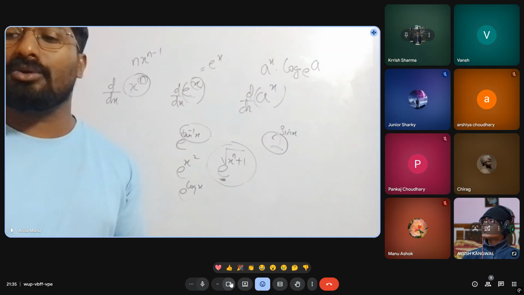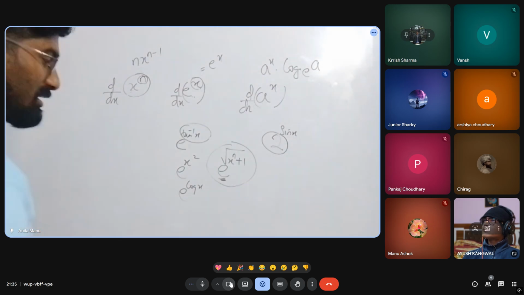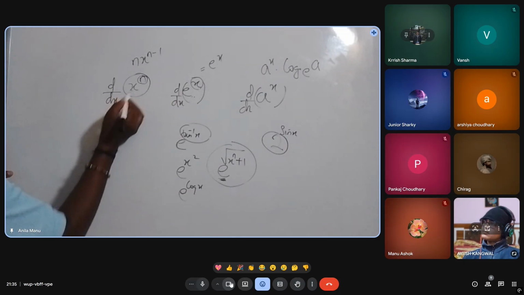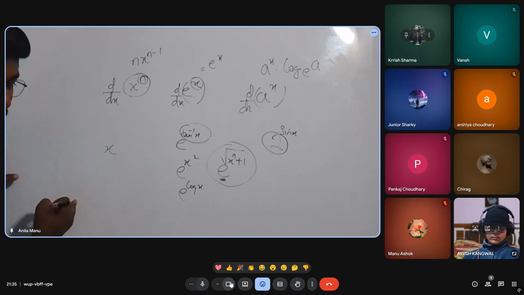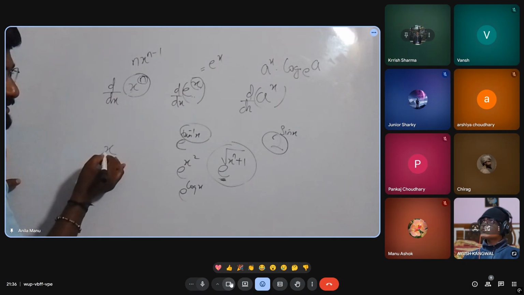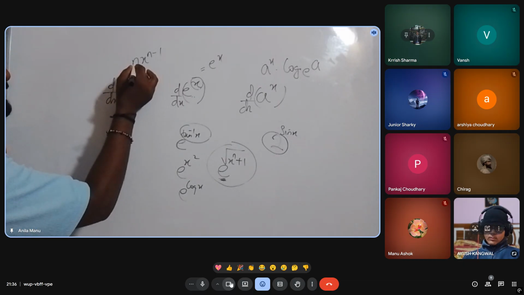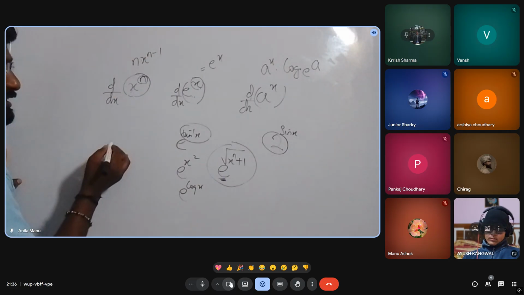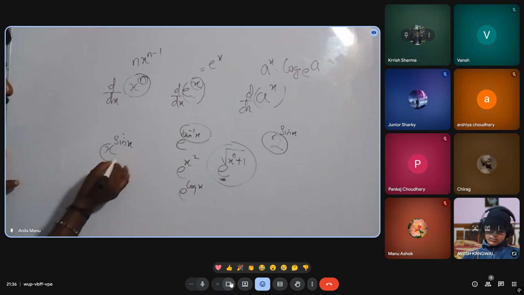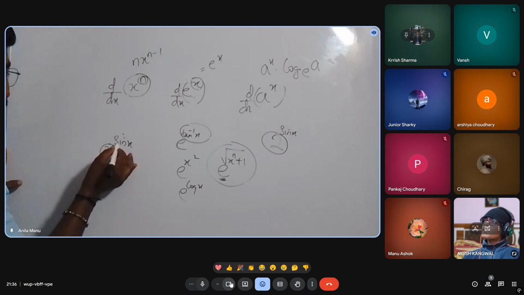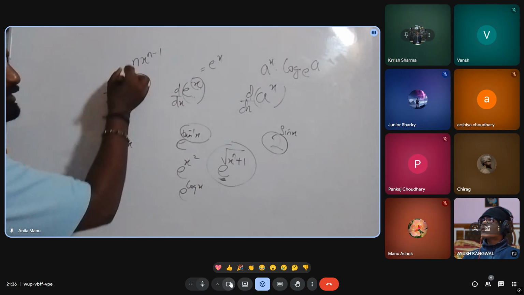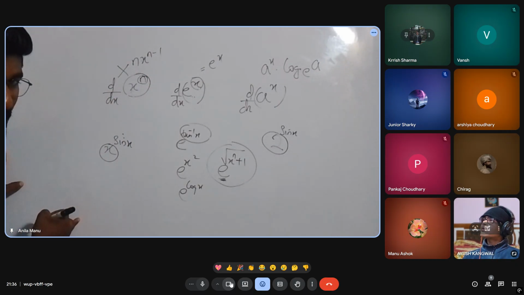But where are we going to apply logarithmic differentiation? Understand things. See, I have a function, the base is like this, the base is x. I am just taking the base as x. So if the base is x, the power should be an integer, then only you can use n into x raised to n minus 1. If the power we are getting is sine x, you consider, what do you have to get as the power of x? It should be an integer. But here this is also a function. So you can't solve by using this property. Did you get the idea?